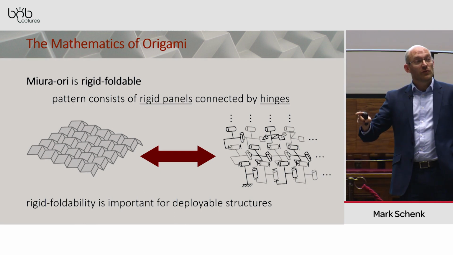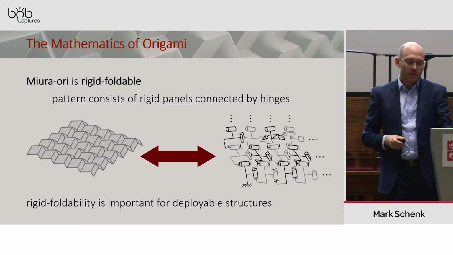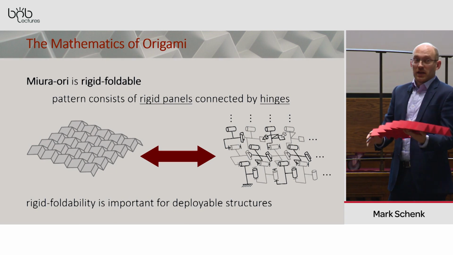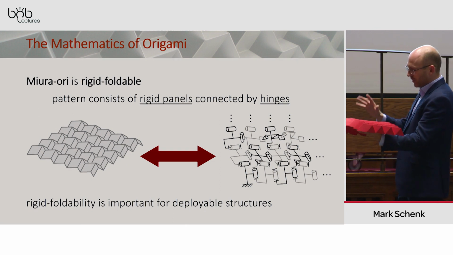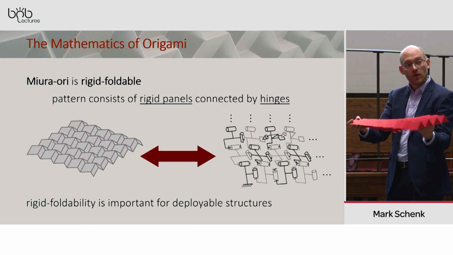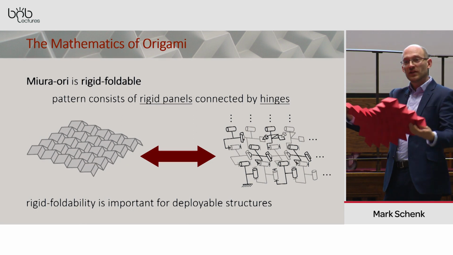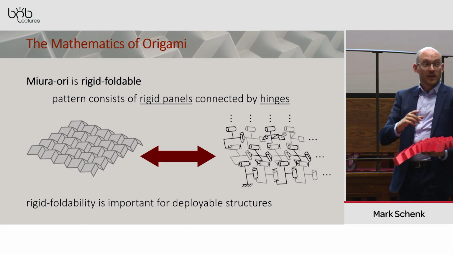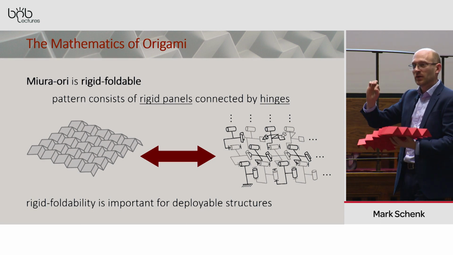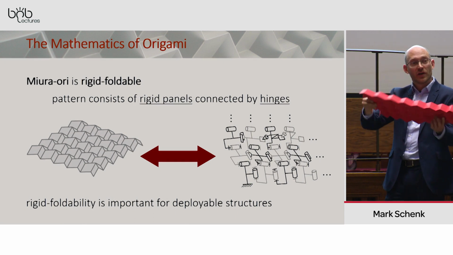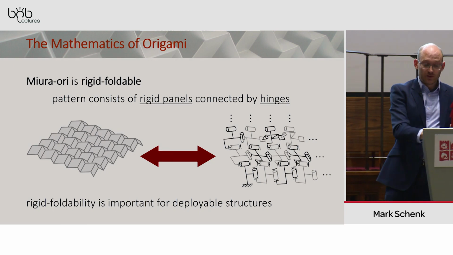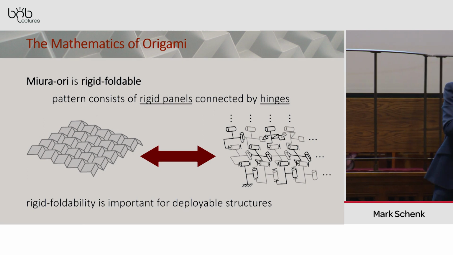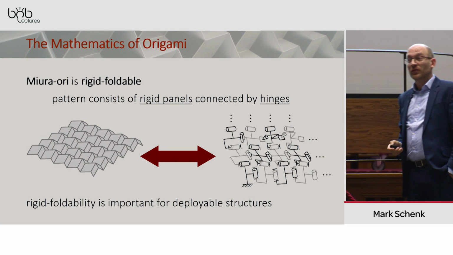Now, why is it so useful for deployable structures? Because if I were to make an engineering version of this, where every fold is a hinge and the bits between are rigid panels, in theory, in practice not quite so, ask my PhD student, in theory, if I were to activate one fold, this entire thing would deploy completely. So the idea is that if I just change one fold, all the other folds will simultaneously deploy, which is not the case for the Dragon or the Bunny. There, every single fold has to be done separately. But here, if I change one fold, the entire thing will deploy. So engineers love it for these two reasons, because A, we understand it, B, it's very compact, and we can actually model it and make it. So you'll see this pattern coming back a number of times in this talk.